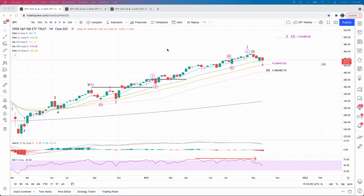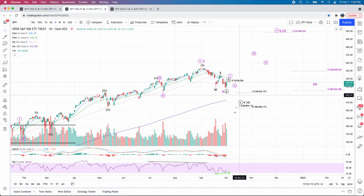We're finishing up a week that was very bearish, as you can see on the SPY weekly candle. But on a day today that was incredibly bullish on the SPY daily candle, this green hammer bar off a reversal low has taken back nearly all of the Thursday, September 30th bearish bar. It's pushing right up against, at least at the high of the day, a potential bearish fib retrace of 50% from the top of this X wave down to today's low, and against the 8-day EMA.